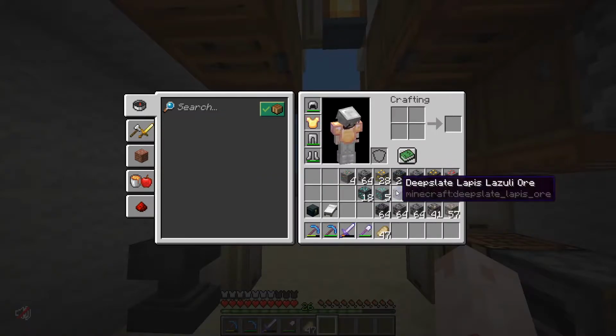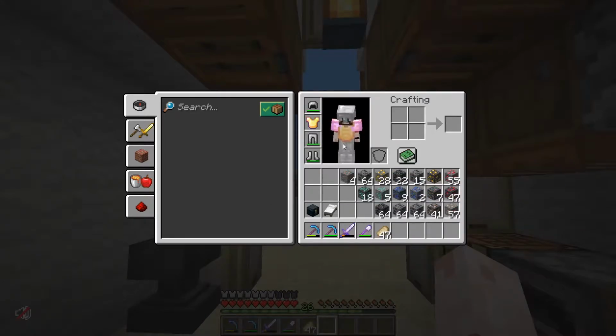But I managed to get some stuff. Managed to obviously get diamonds, which is always good. Coal, which I definitely needed. Iron, which I definitely needed. And obviously redstone as well, which is going to be awesome because it's going to come in for some projects I've got coming up in the future.